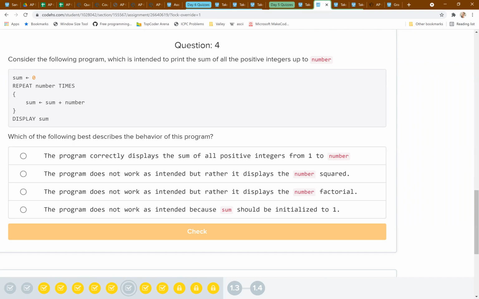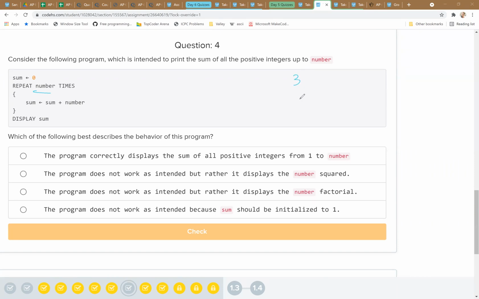But the big question here is whether or not this variable number changes in my loop. Number does not change in the loop. In a repeat x number of times style of loop in this language, there is no iterator variable built in. Nothing is going to be changing. We're just going to do this thing that many times. So let's say number is 3.